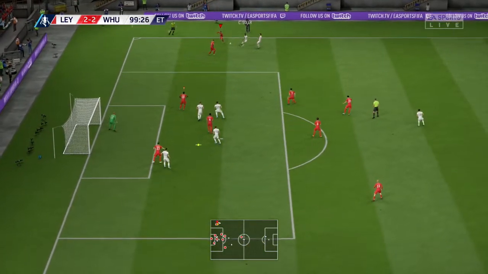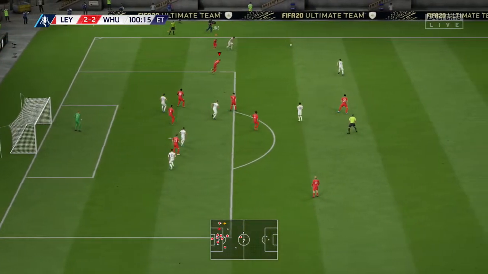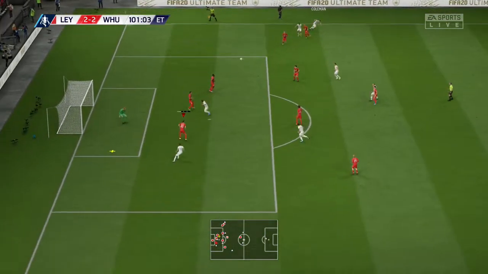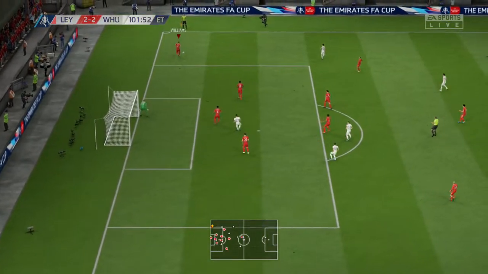Let's give that ball away to Carlos. He wins it back though. Get that out. Get it out! Carlos flicks it on. Only as far as Coleman. Coleman to Solskjær. West Ham have battered me. Oh, big save, Dahlberg. Big save. Free kick in.